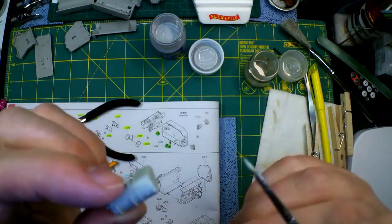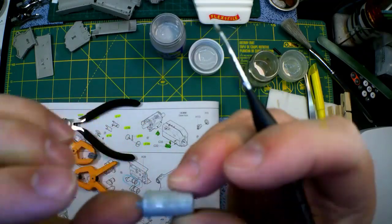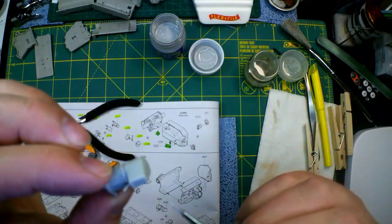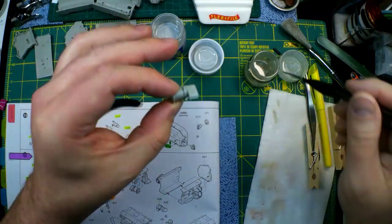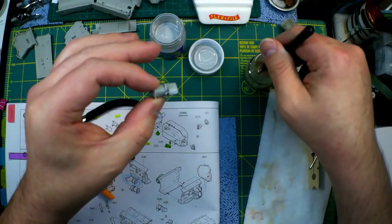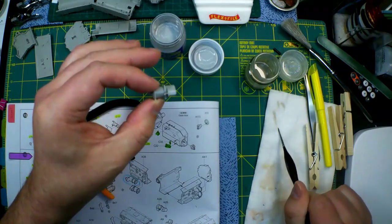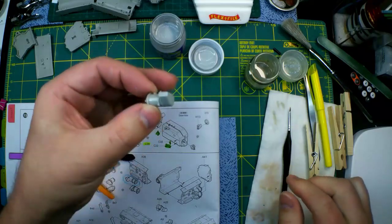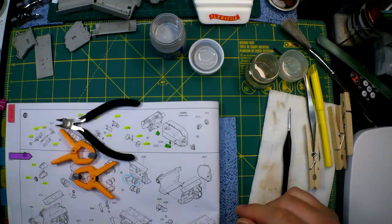Also, coming up is an update for the JagdPanther, where we're going to do some weathering. I got the top section all painted, all the pieces on it, all the brackets for the tools on it. I decided some of the tools are going to be left off because it's going to be an abandoned, stripped vehicle. So some of the tools are going to be left off of that.